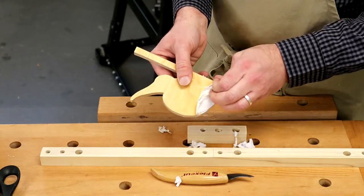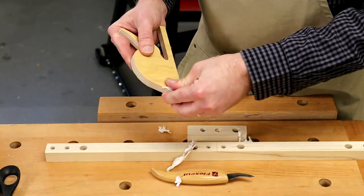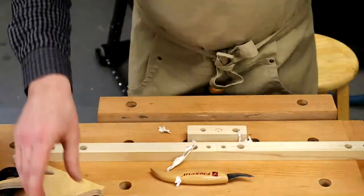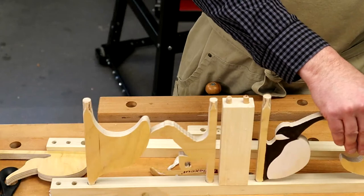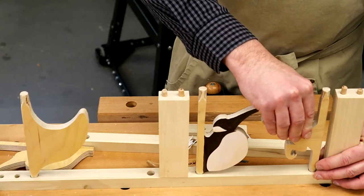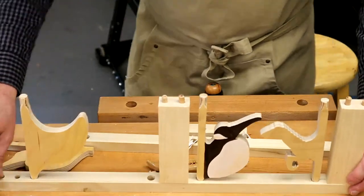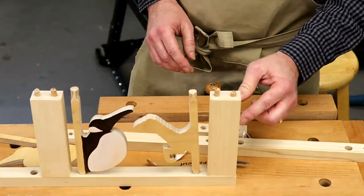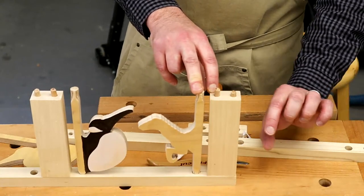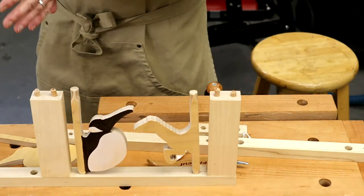And also you could allow these things to go past the frame. So say we had, I'll get this off and we'll have a look. You could incorporate extra bits into the frame. So say we had our Velociraptor over this side. This piece here could have the rest of the body, have the tail coming out, if you will. Let me just bring that across so you see what I'm talking about. So this part of the frame here, if you had your Velociraptor or whatever it is, you could have the tail coming out of this section, a little bit more thought and a little bit more to do in the prep. But certainly it's going to look really cool.